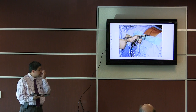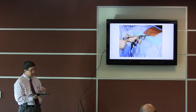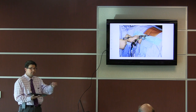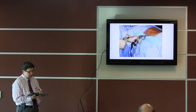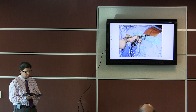So same thing, the way we do it, same thing. Basically, there's a guide wire, and then you dilate with different tubes that go and dilate it, and then you leave this cannula here, and then the scope comes out. Then you have the irrigation, the water going in, and then the outlet where the suction is. And then the scope part here has a couple of working channels. That's where you can put your instruments in.